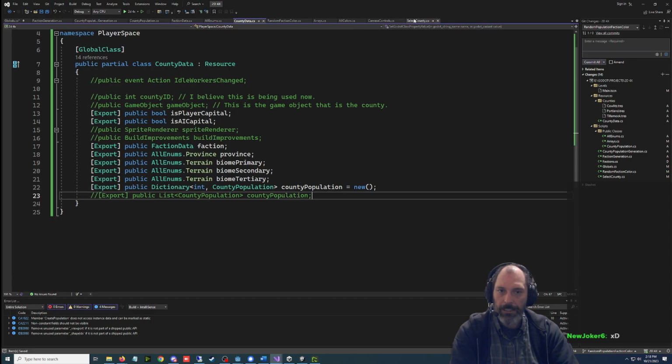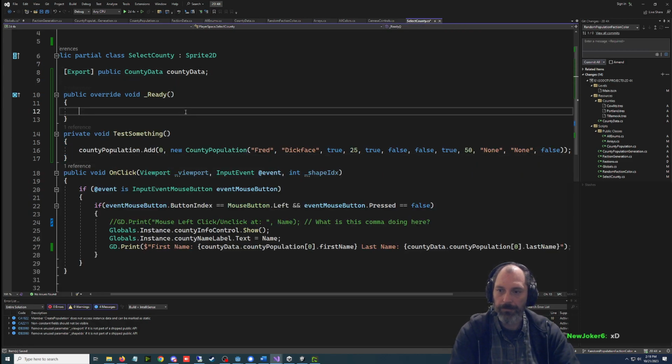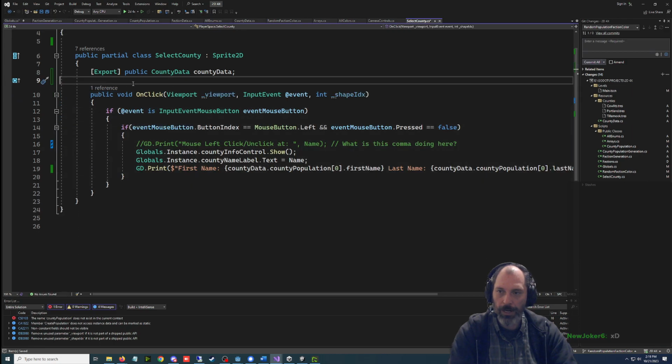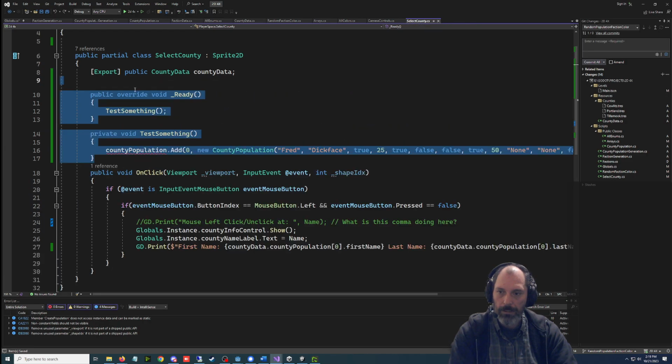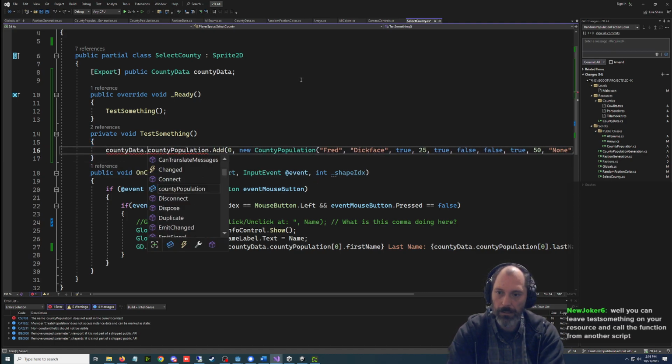And let's go to select county. And this, though, we can put it in here. Oh, except now we don't know the county population. That's why I put that in there. All right, so let's put this somewhere else. We just need it temporarily to work. Select county is there. Actually, no, I was thinking we could do this a different way. We could, actually. There we go.